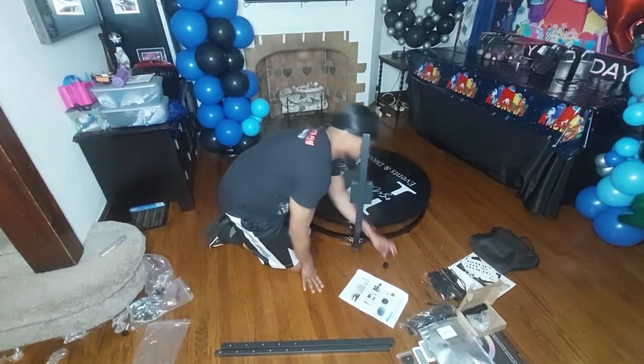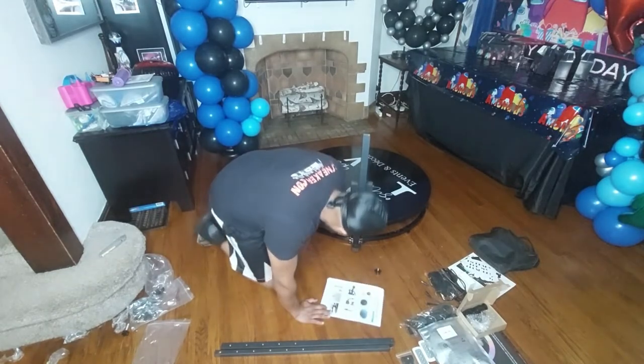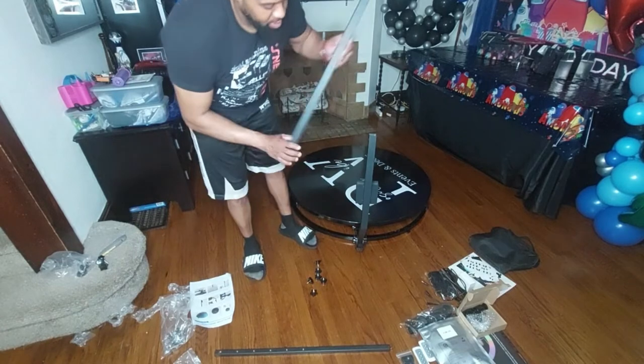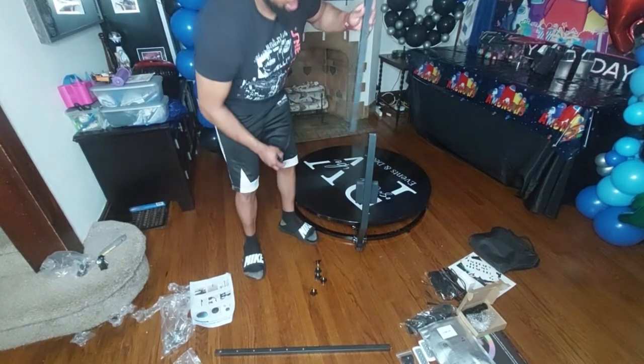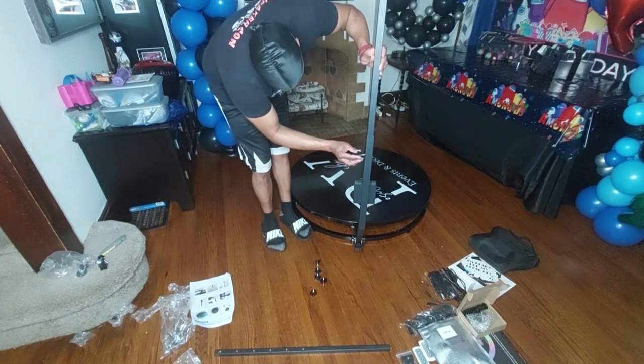After taking the M8 screws back out, I had to realign it to make sure it was in there correctly, because I didn't want to strip it out by it being misaligned. So I got it in there, it's nice and sturdy. Hand tight again.